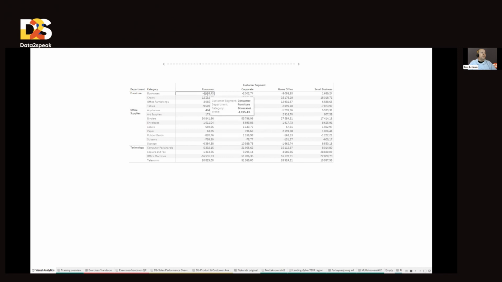We can start on top and see -4, then we have -9, go down here, -6, -16. Okay, we didn't have anything bigger. You might have to go back and check again. So it is a bit difficult to find this data. We can make it a bit easier by adding colors to all the negative numbers, for example. What is important for our business is not to lose money, at least. So if we highlight the negative ones, we can see which categories and customer segments are negative, and then try to find the biggest or smallest.